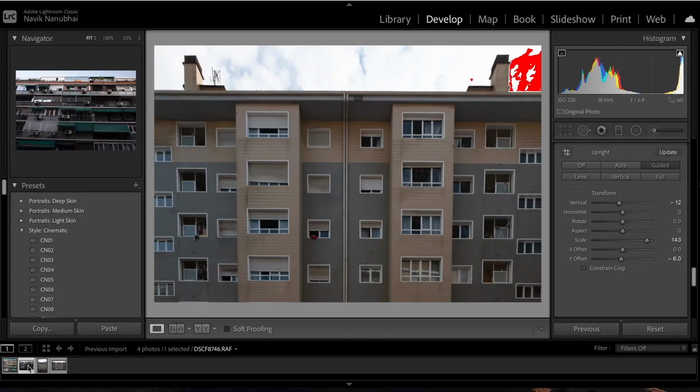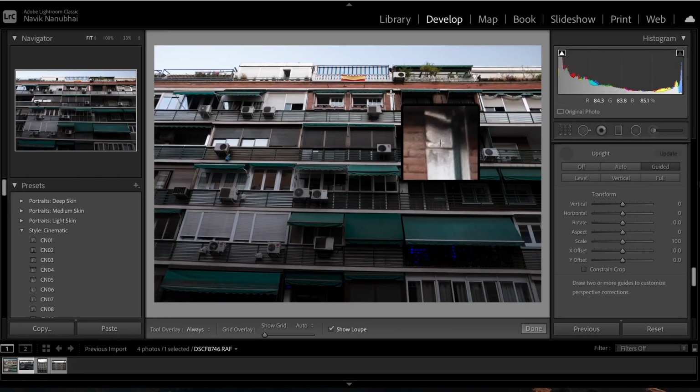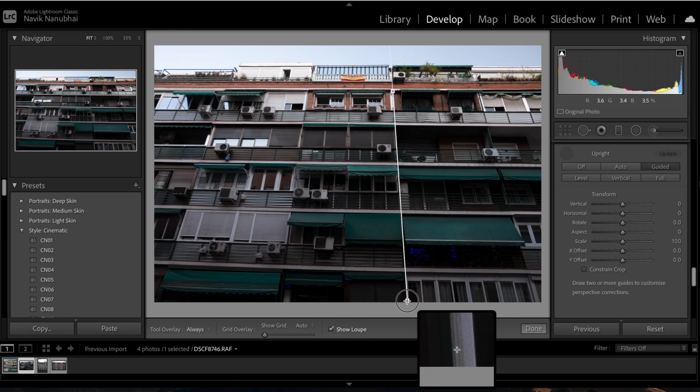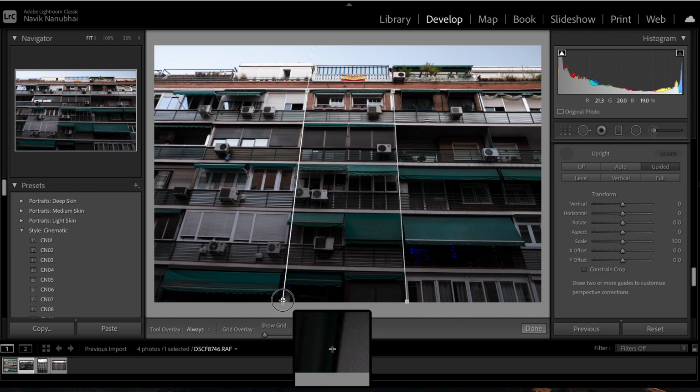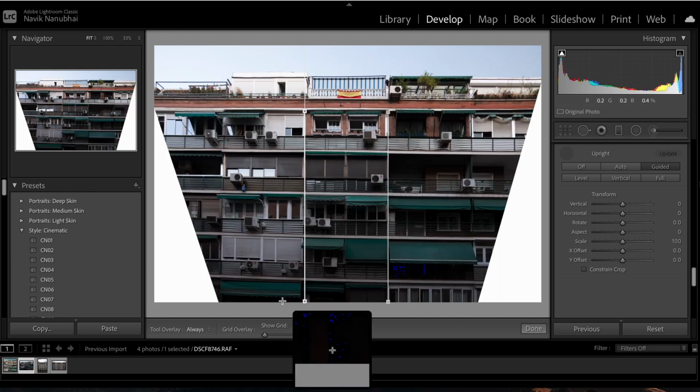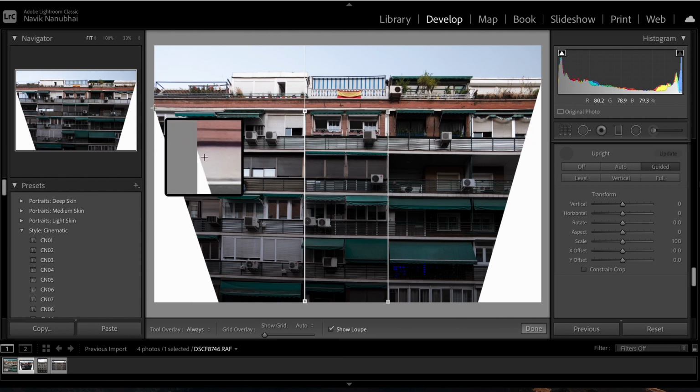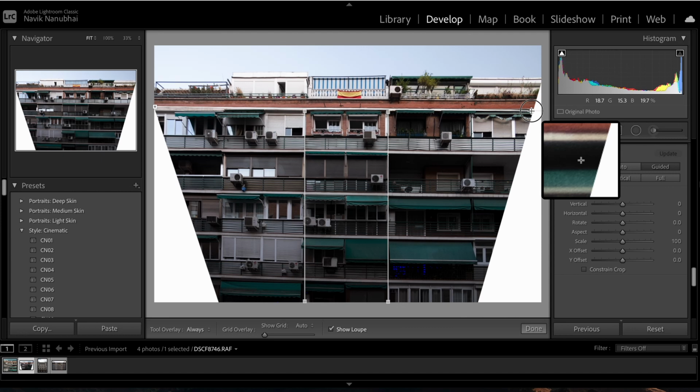Just for the sake of this tutorial, I'm going to do another one because honestly this is so much fun. So we're going to head over to this one. Not exactly the most appealing picture either, but we're going to fix that. We're going to do the same. We're going to line this up with the structure of the building, like so. Just make sure you match it up with the lines as best as possible. I'll make another one over here. Seems about right. And then we're going to make one going from one side of the picture to the other.